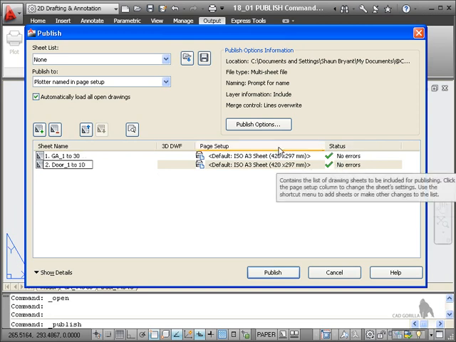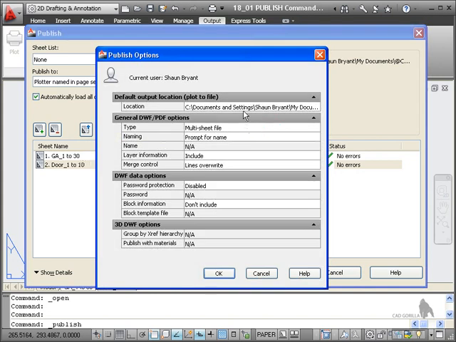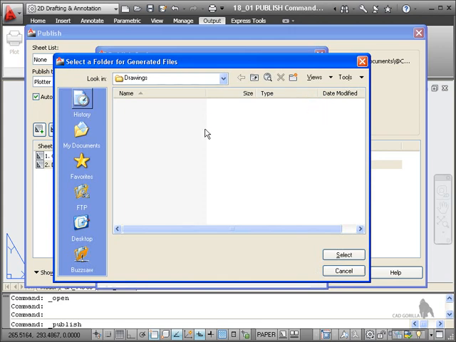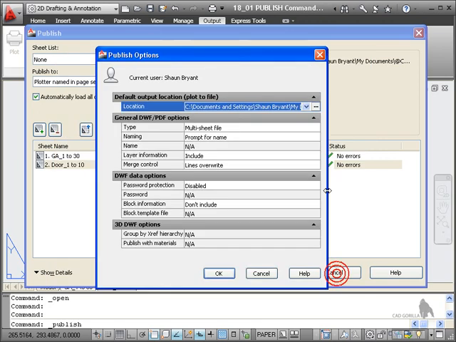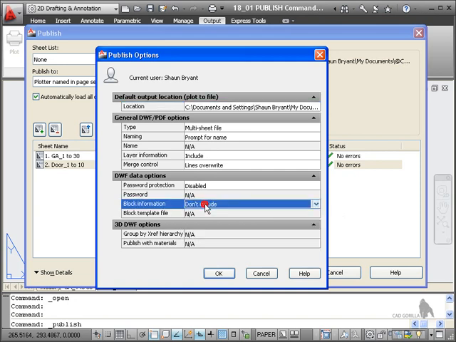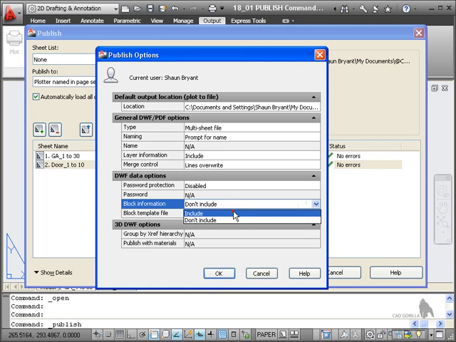So what we've got to do now is go to Publish Options here, Location, click there, and click on the little 3 dots there, and there's my location. It's a Drawings folder, that's where they're going to go. So I'll just cancel that and leave that as it is, that's where I want it to go, that's fine. It's going to be a multi-sheet DWF file, that's based on the DWFs in the page setups. We're going to prompt for name, where it's going to save to. Layer information we're going to include. Any blocks in there, AutoCAD blocks, there could be. So what I'm going to do is include those as well.